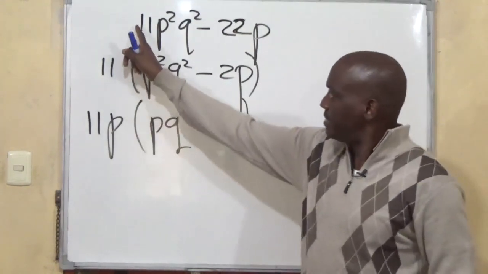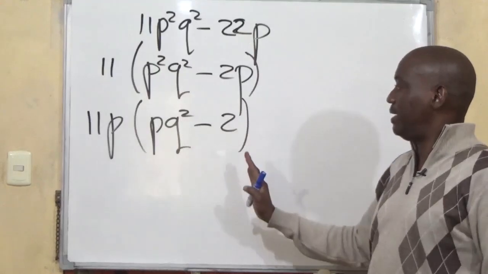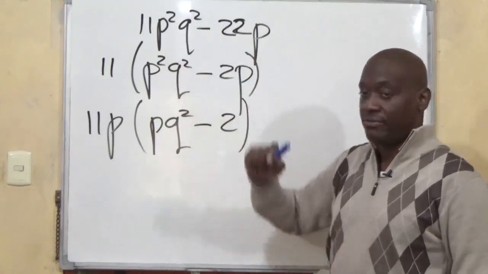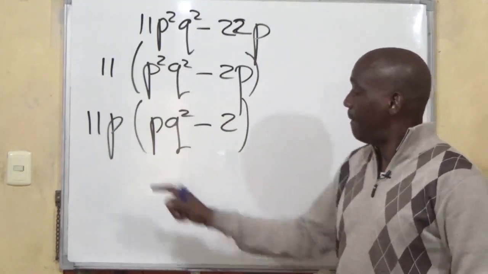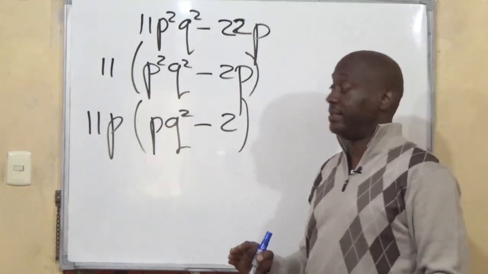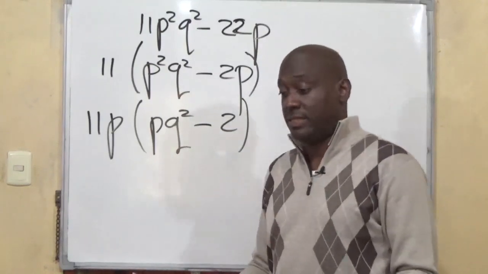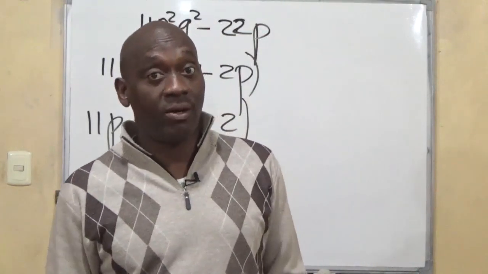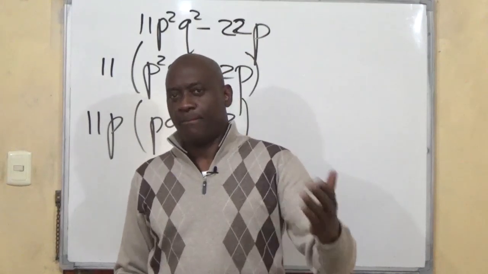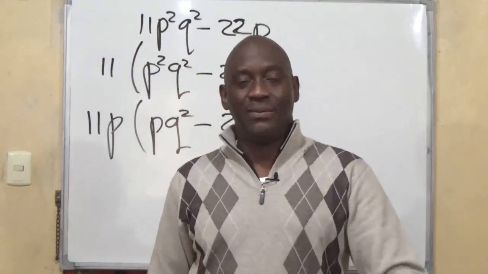So you start from here, you factorize, and the actual answer is 11p into pq squared minus 2. Right? If you multiply this back in the opposite direction, you'll get back the original question that you had before. Multiplying, this is what we refer to as the expansions. That is the flip side of factorization. Right? So that's basically it. And you realize you're going through it a lot faster now. Once we build the foundation with the univariate, going to bivariate is just an extension, just a little bit more, right? And then we go to trivariate.